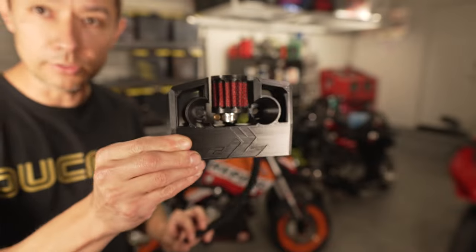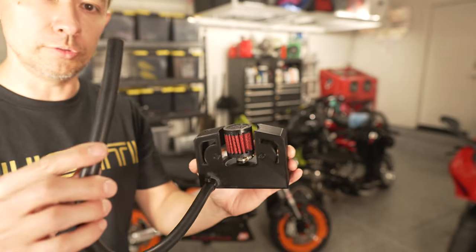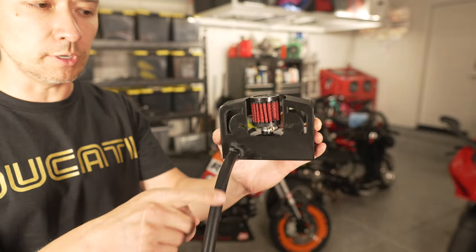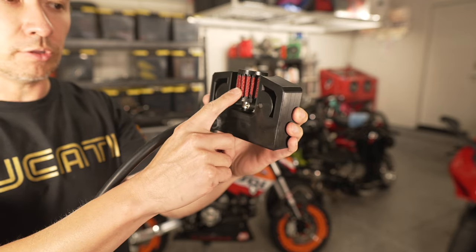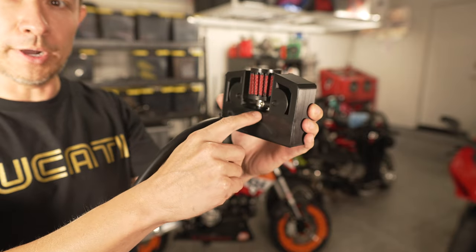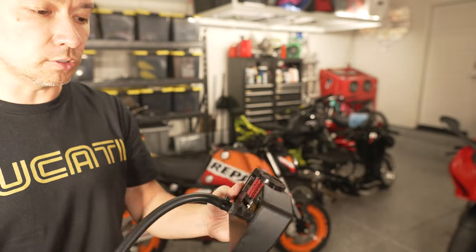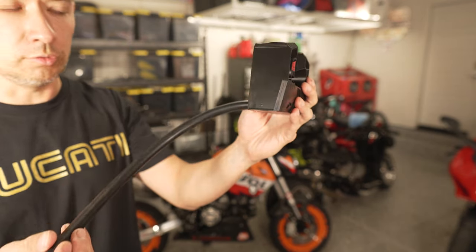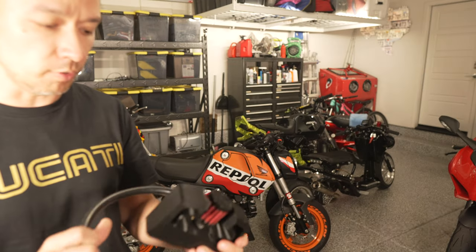You can see the material it uses here. The way it works is this side of the tube connects to the crankcase breather port, so any blow-by comes up through the tube, gets caught inside the chamber, and pressure gets released through this little UNI filter. Once the pressure is relieved, it comes back down the tube and drains into the crankcase. This sits higher than the engine so it drains easily, and then we just cap off the port currently on the Dingerbilt filter.